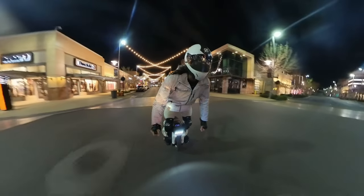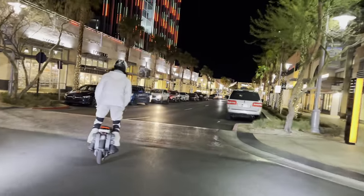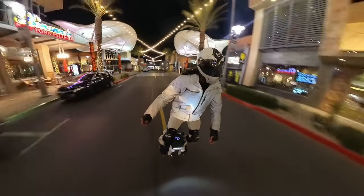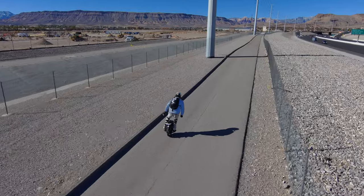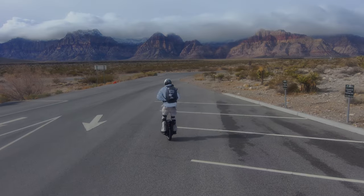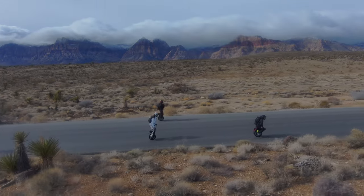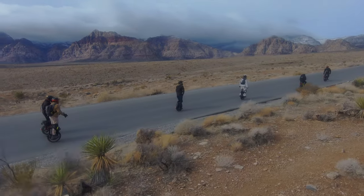Reading from the Outer Native website: 92% of fatal outdoor incidents occur in low-light conditions. That's why the reflective fabric is very practical — it's going to keep you visible and safe no matter what time of day it is. Being visible is one of the most important things for a PEV rider, especially an EUC rider, because you're super quiet and you have a lot of power and speed. A vehicle may not be able to see you, so visibility is essentially your first line of defense. Outer Native with the reflective material and Level 2 pads does a great job of covering that for the PEV community.